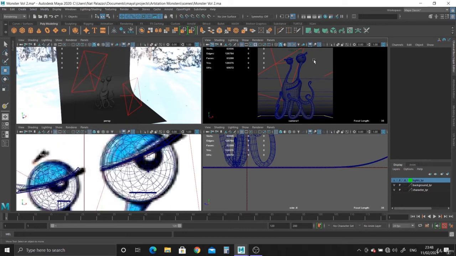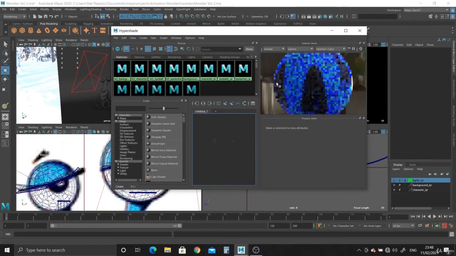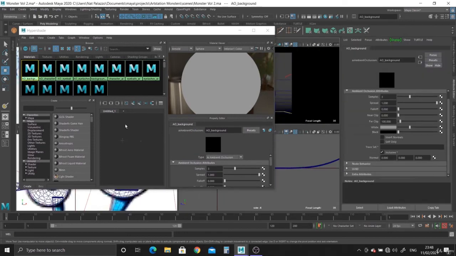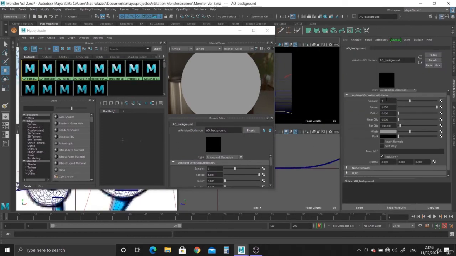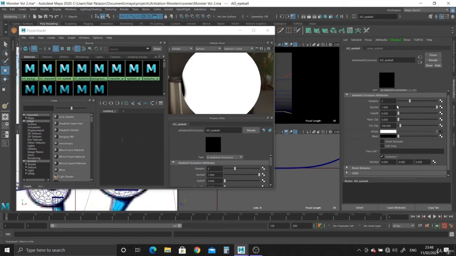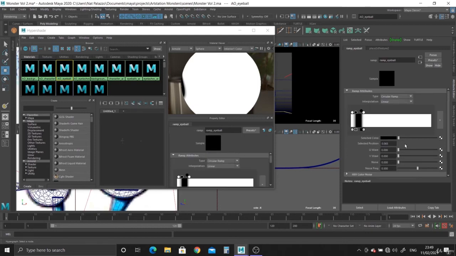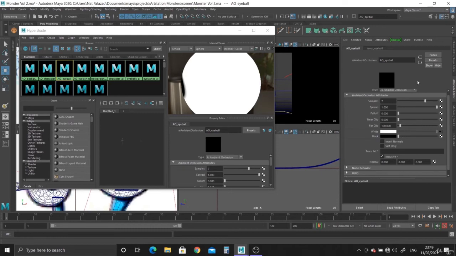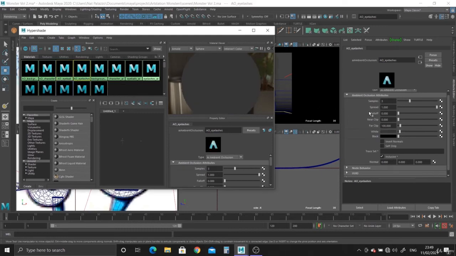The last thing is the ambient occlusion. So if we open up the hypershade and go to all the ambient occlusion nodes, you can see that by default the samples are 3. It's a bit low, so we can crank the ambient occlusion nodes up to 7, and that gives it a nice crisp clean render. So there we go. Let's take a look at that. That looks fine with the eyeballs. Yeah, okay. And the eyelashes 7. There we go.